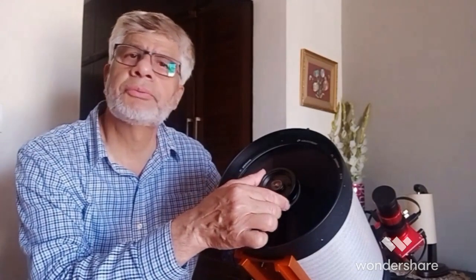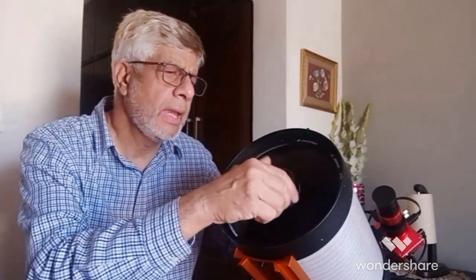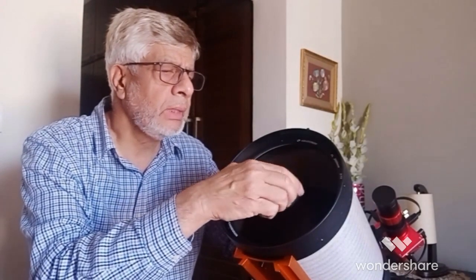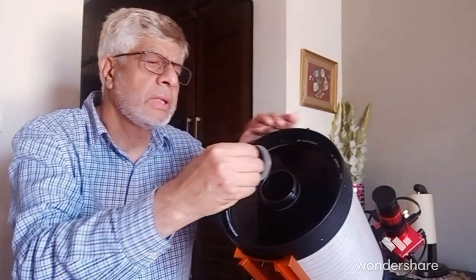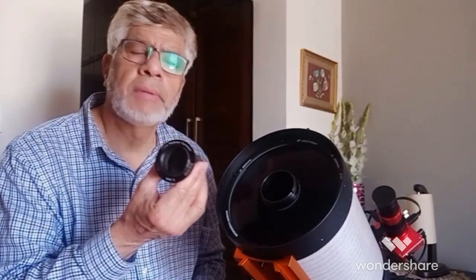The first thing that you need to do is take the secondary mirror off the telescope. This can be done quite easily by simply unscrewing this and very carefully taking the mirror out. Be very careful with it because it's a delicate mirror, and then you have to keep it at a safe place. And then this is that field flattener.